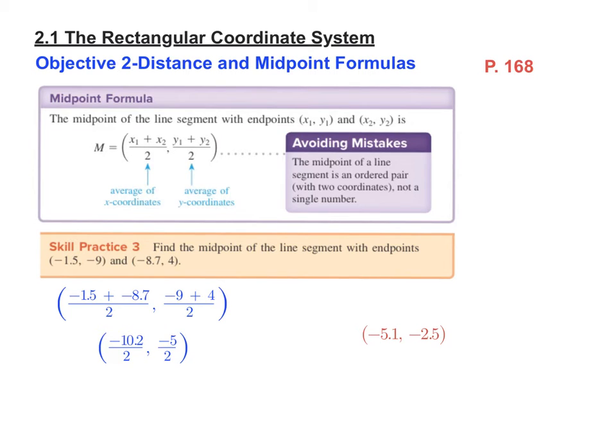Objective 3, I am skipping covering, but if you need to go through it, go through it. It's how to make a graph by generating a table, okay? So if you wanted to make a table of values, x and y, and pick a bunch of values for x and plug them in to find y's, and then plot those points, that's all objective 3 is, okay?